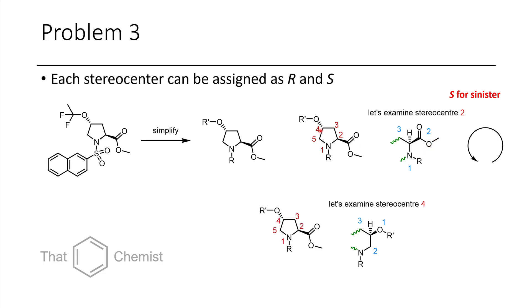Now let's look at stereocenter 4. Here I've flipped it around so we can stick the hydrogen in the plane of the ring. We can see that oxygen is larger than carbon. Carbon is element 6, oxygen is element 8. So oxygen gets the priority. Between this carbon chain to the nitrogen and this carbon chain which leads to more carbons, we can see that nitrogen is a larger element than carbon. The nitrogen portion gets priority. We go 1, 2, 3. In this case, it goes clockwise, which is rectus. This is how we would put the nomenclature for the 2S and the 4R.